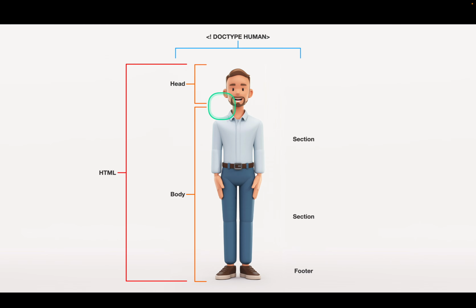And then underneath the head, of course, you have the body. Now, of course, with an actual human being, you see all of it, including the head. But in the web page, the only bit that's displayed on screen actually is the body. And you can further divide up the body, which is the real content of the page, into various sections. So I've got a couple of sections here, the torso and the arms, and down here the pelvis and the legs, and at the bottom, the feet.